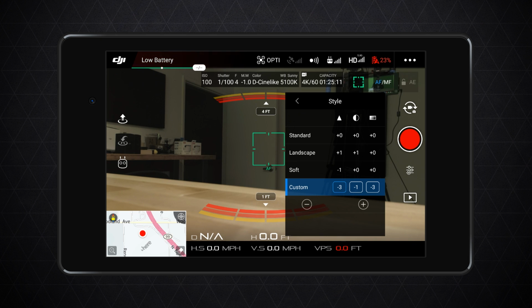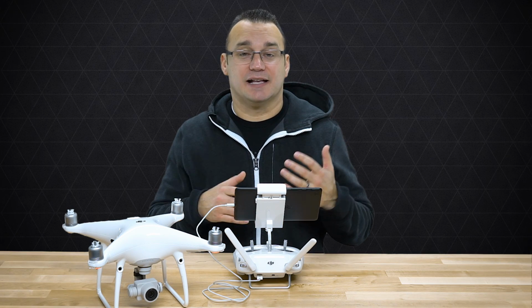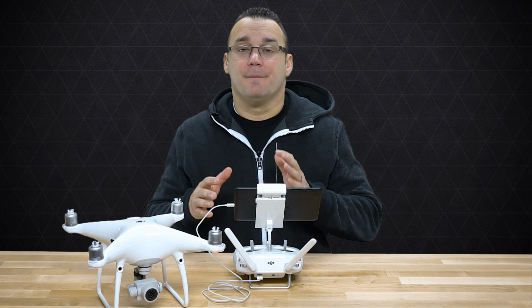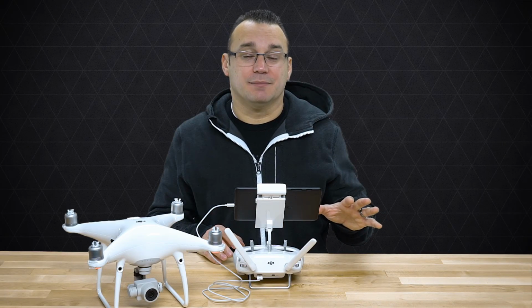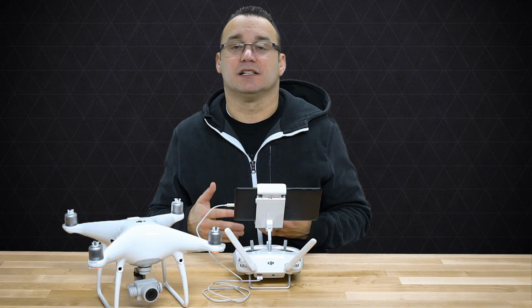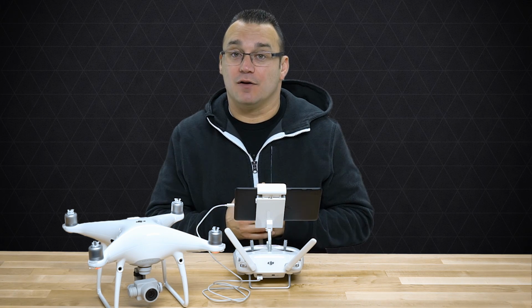So I turn down sharpening. That's the first row here. The little triangle is your sharpening. I typically turn that one down all the way to -3. And these style settings, the white balance settings and the style settings right here, whether you're in photo mode or video mode, these are going to be the same. And as I talked about in the video on the top 5 photo settings, I set this the same. I want a flatter image for photography. I want a flatter image for video so that I can post-process it the way that I want and give it the style that I want.